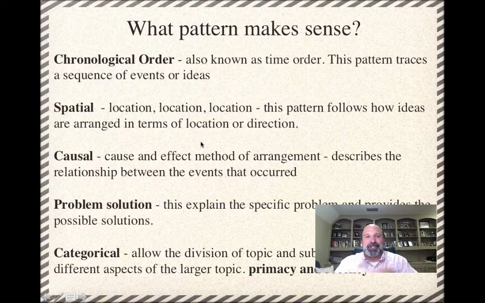So these are just some of the simple patterns that you've used before. You have chronological order and spatial order. Chronological, of course, is a time sequence. Spatial is where things are in relation to other things. For example, if you were talking about Disney World, I always think of Magic Kingdom whenever I think of spatial. Cinderella's castle sits in the middle of the Magic Kingdom, and all the other worlds kind of surround it. You could talk about that and how that works, and that's a good organizational pattern to use for a speech if you're talking about the Magic Kingdom in Disney World. Causal deals with cause and effect and how things work that way.